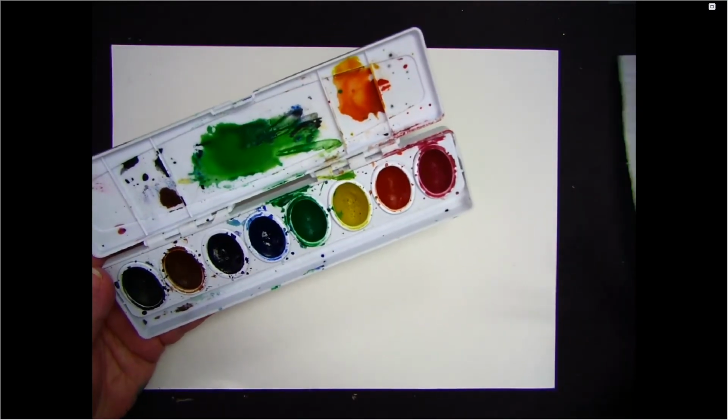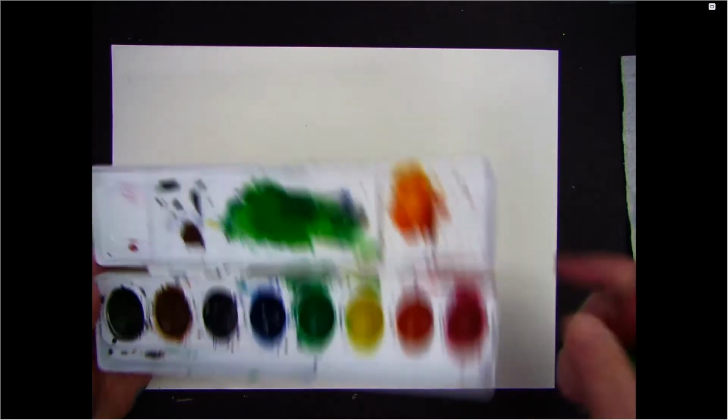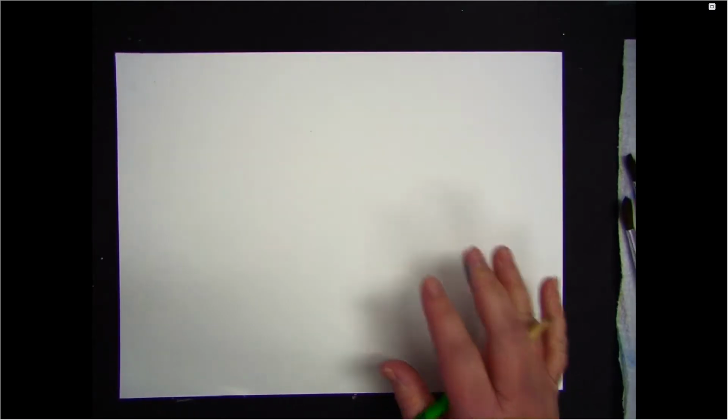Little artist, for today's project, I'm going to be using some watercolors. I have my paintbrushes ready. I have some water and paper towels. And I have some nice thick paper. Anytime we're using watercolors and paint, we want to use a nice thick paper. Watercolor paper is the best, but even a cardstock paper will work better than just plain copy paper.